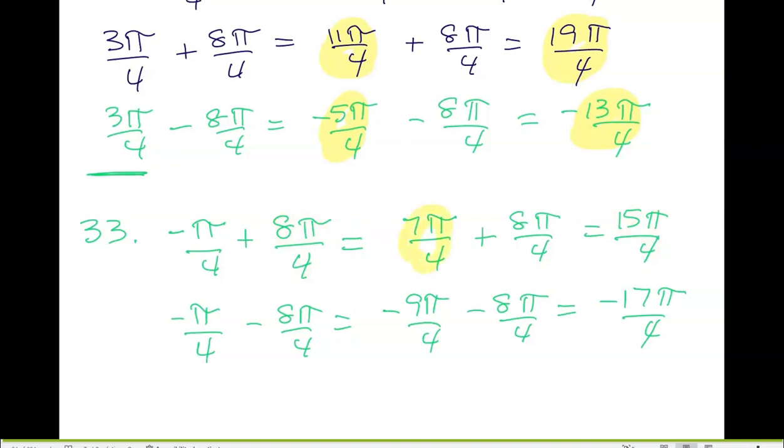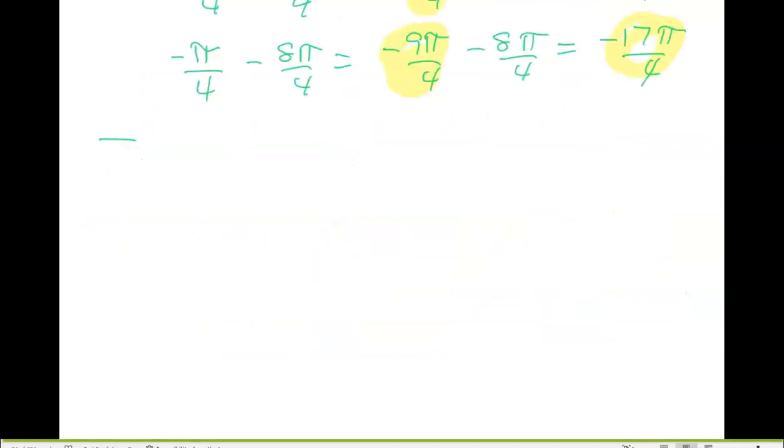Okay, here's a positive, and then here's a second positive. Here's a negative. Here's a second negative, and I'm going to check those right now. So okay, those were correct. So that brings us to 37. For 37, they're going to give me two angles, and they want to know if they are coterminal angles. So I have 5 pi over 6, and I have 17 pi over 6.